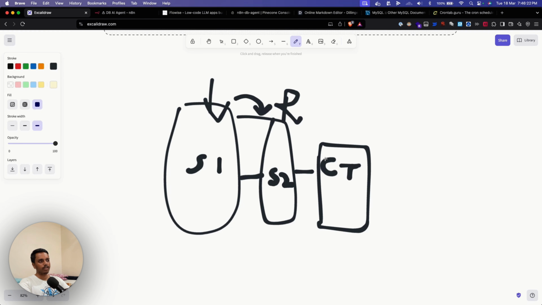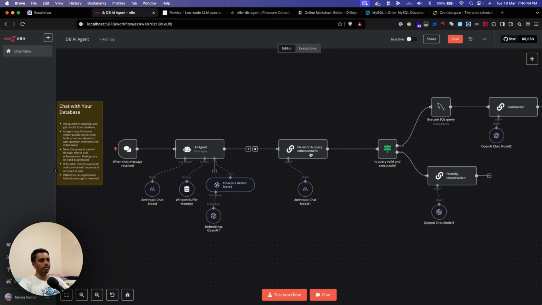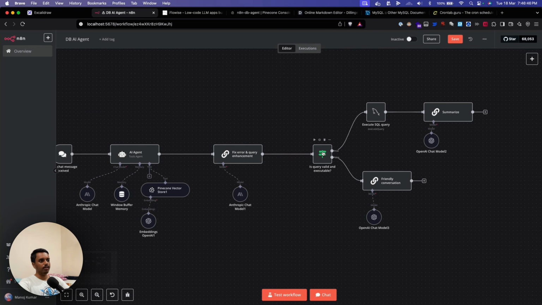Once the query is refined, it passes this refined query to our custom tool, and in this custom tool, it makes a request to our n8n workflow. That's why we set up the webhook there. In this request, we just pass our refined query to our n8n instance. Once we get that, again, we have this check.